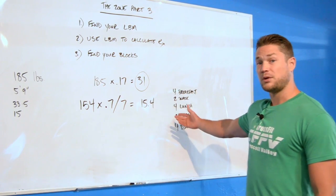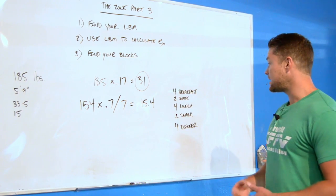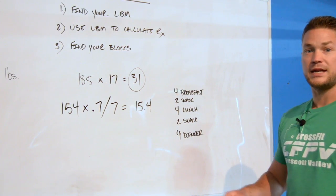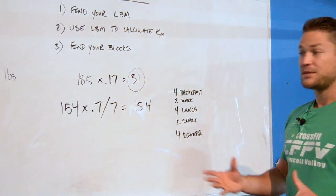If I divide these blocks up throughout the day, I did a 4-block breakfast, a 2-block snack, a 4-block lunch, a 2-block snack, and a 4-block dinner. In future episodes, we'll get into how you can build your meals based on that. But for today, that's what we did.